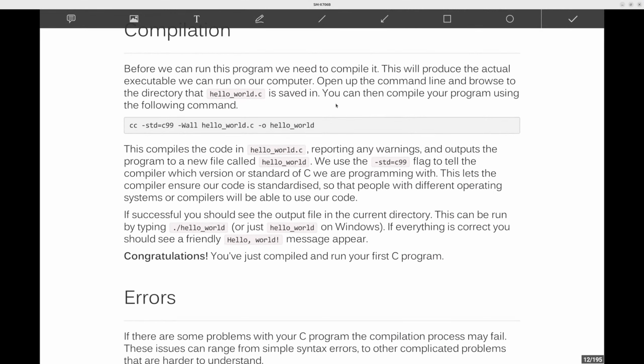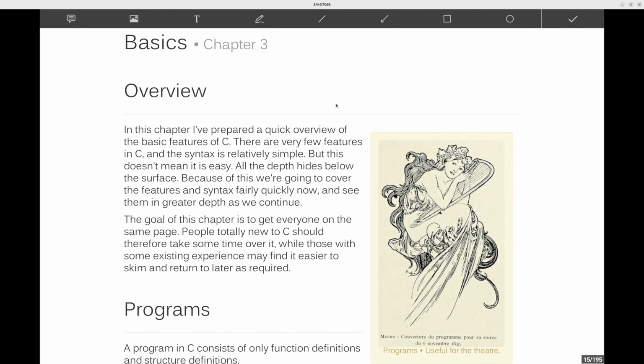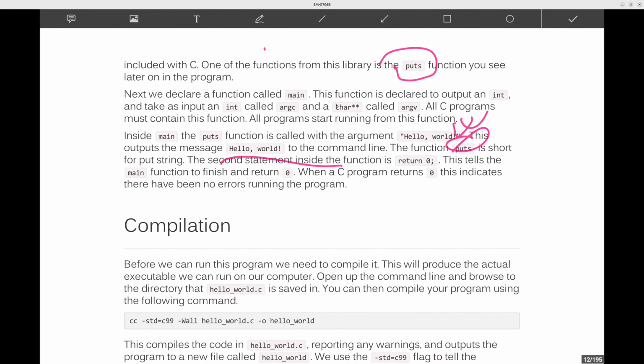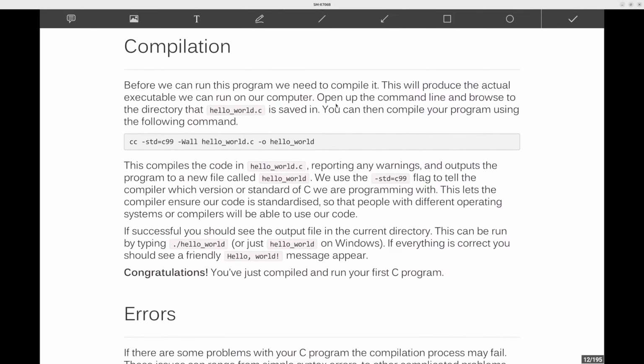Let's come back. So let me just check how many more. Maybe I'll do two chapters today. Let's see. Okay, compilation. Before we can run this program, we need to compile it.